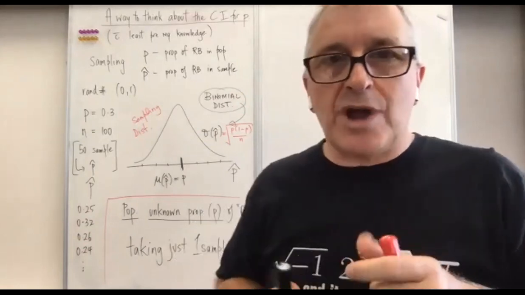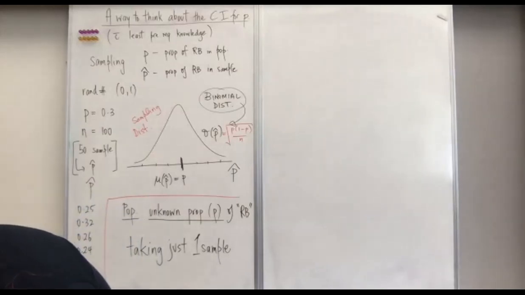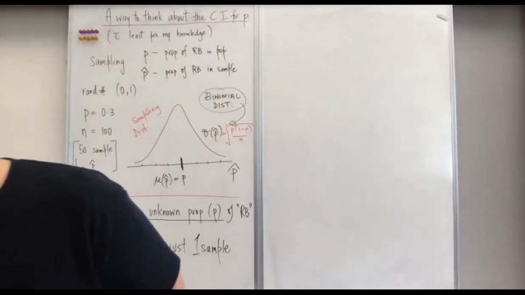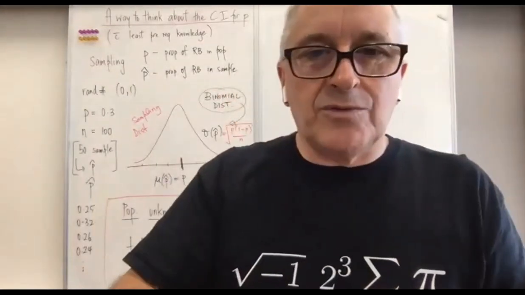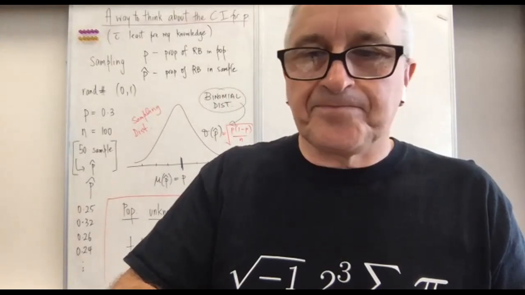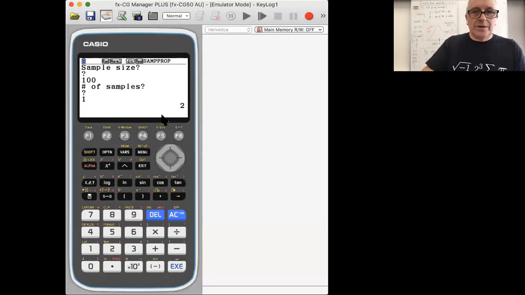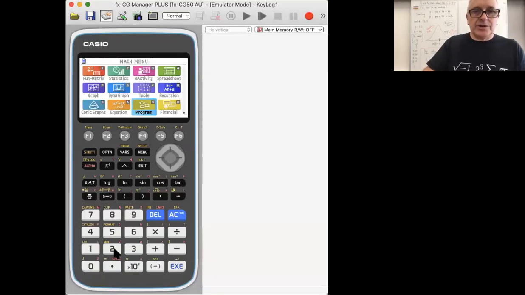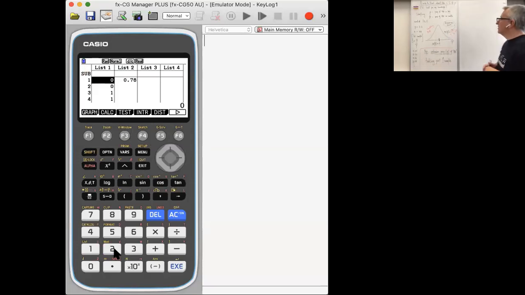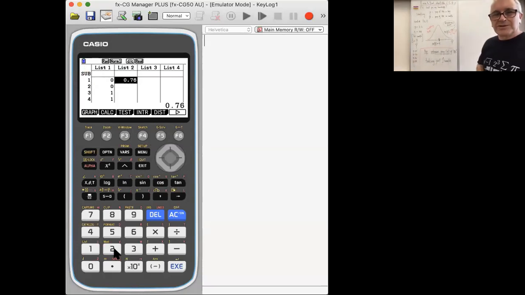Okay. Now I'm going to write down on a piece of paper the proportion I put in, so that we can get back to that later if we need to. And now I am going to share my screen. Here we go. And we'll pop back into our stats menu, and you'll see bingo. There, in fact, is our very lonely single sample proportion, 0.76.